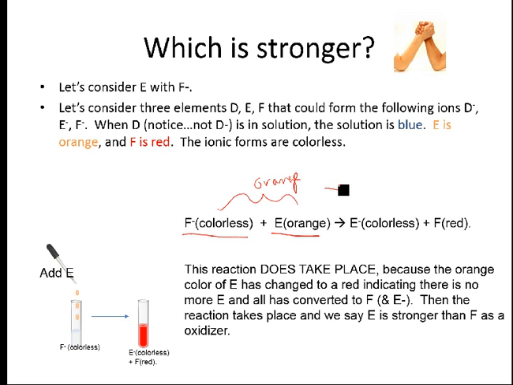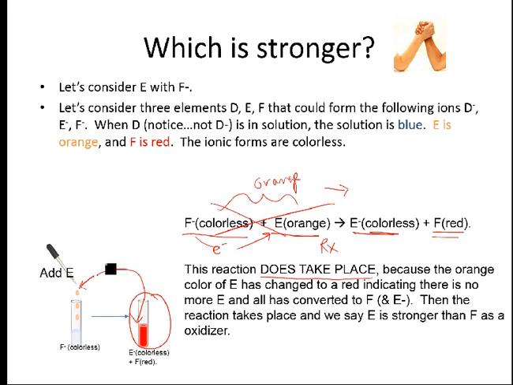Okay, but what happens? We actually, in the test tube, as you can see here, we now have the indication that F has formed because an electron transferred from F minus to E, sorry. And the E minus has formed. So this is what's there. These are no longer there, so we say a reaction does take place because the orange color is gone. So if your eyeballs focus on the E here, you can see that it turns to red, so there is a color change that took place.